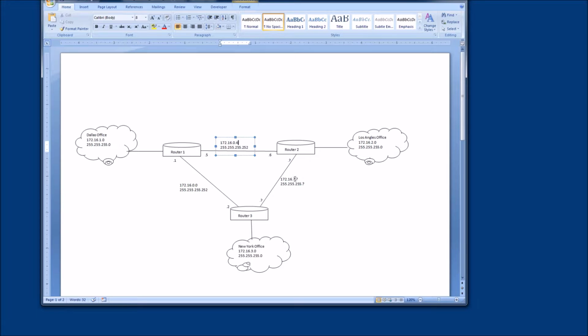So the next wire address would be 0.8, and this would be 252, and this would be 7 and 8.